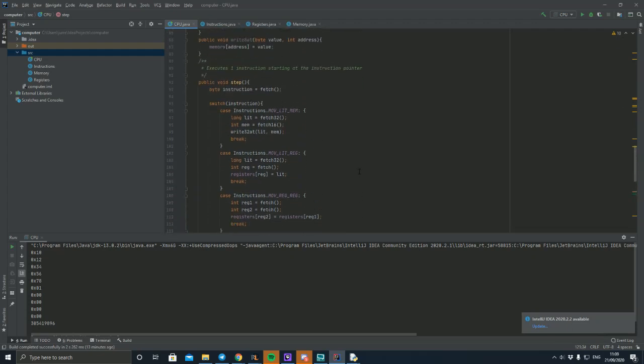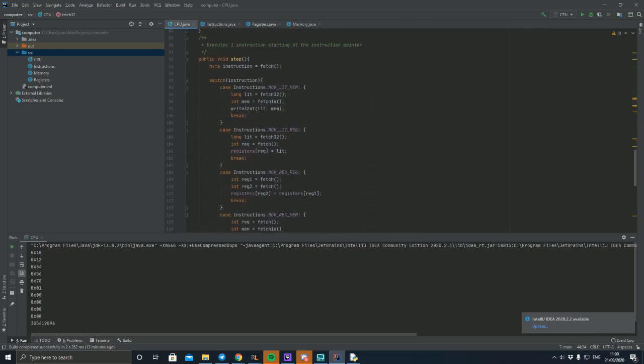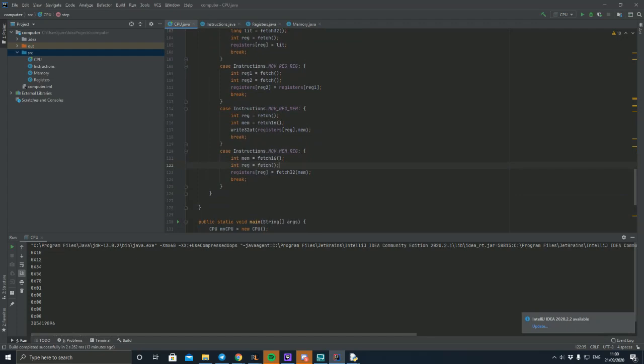Yeah. Okay, so we're still missing 3 instructions. And those instructions are... oh no, we don't. Oh, we already made those. So then I can say fetch 32 from an address, namely memory. So anything with memory in it should do that. Okay, so I think we're good now. So what we've done for the move memory to register is we load the values and we move the value of fetch 32 at that memory address into the registers of reg. So that makes sense. I think all our code should be working now, everything that we wrote so far. That's really good.